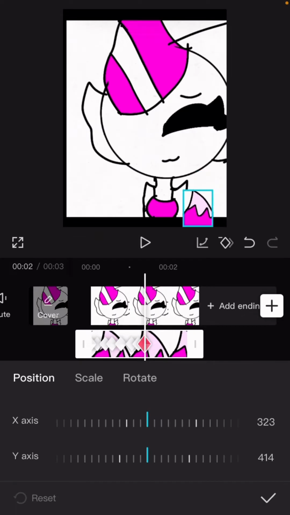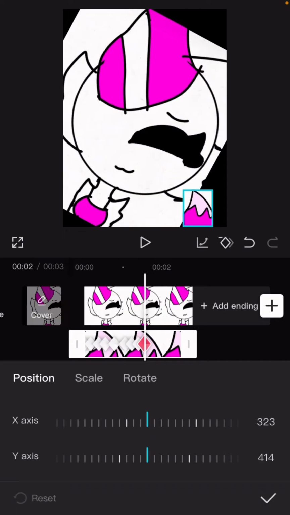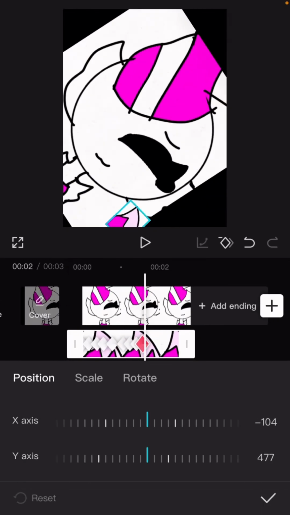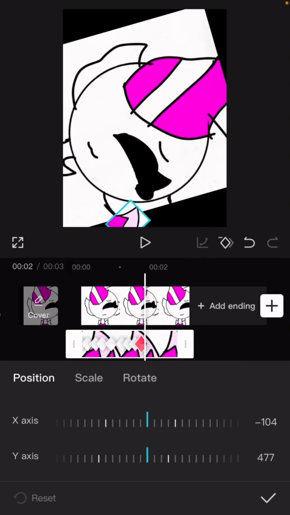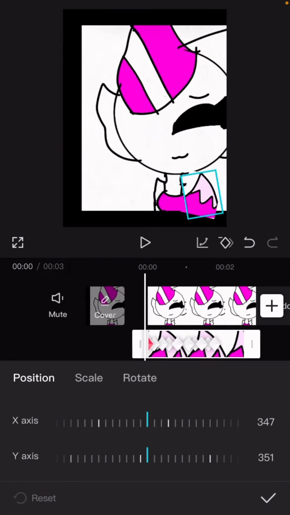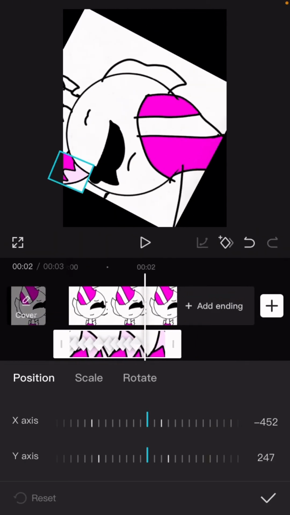If you want to try this technique out, then try it out. That's how I made my last vid. Is by using CapCut. You're probably like, CapCut can't do this stuff. It's just an app. Well, believe it or not, it can. And you're like thinking, wait, what? It can do this stuff? How?